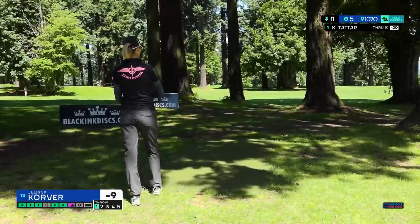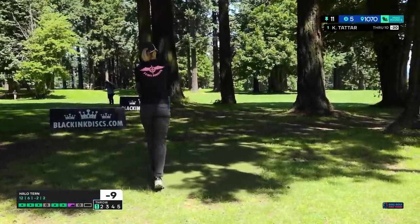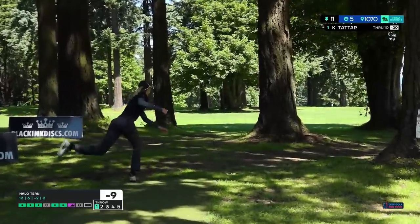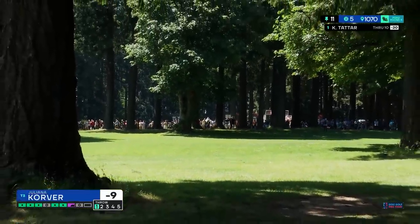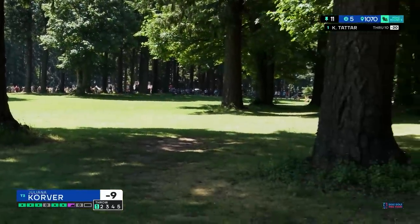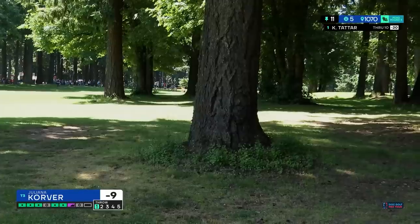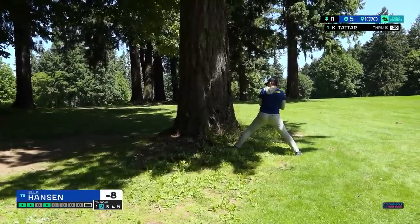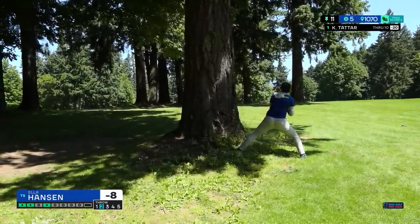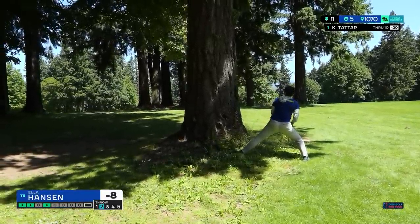Let's see if Julianna can get one through clean. Turns it over with something a little stable. I really like that. Yeah, this is my preferred play. I think there's just a bit more room on this right side. Yeah, it takes a lot to get to that right side mando. It does. You really have to miss one over it, at least.